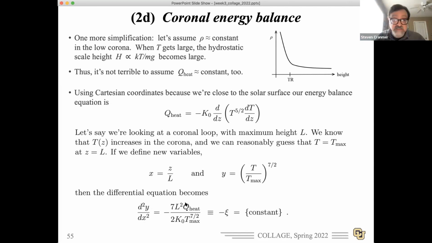It's really just the second derivative of y with respect to x. And all the constants get piled onto this right-hand side along with the Q heat constant, and it's just the second derivative of y as a function of x equals a negative constant. And I bet you can think about what the actual function y of x is going to look like if all we know is that the second derivative is equal to a negative constant. You could even pop into the chat what that function is going to look like, but we'll see it in a second.